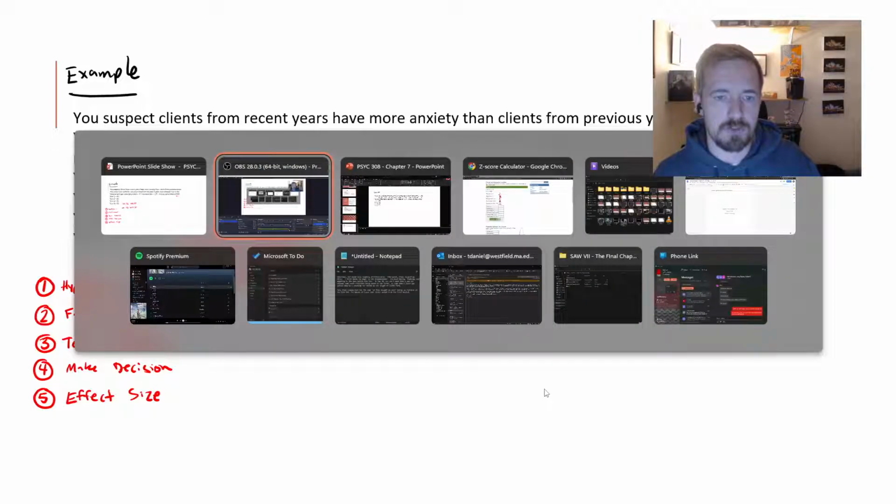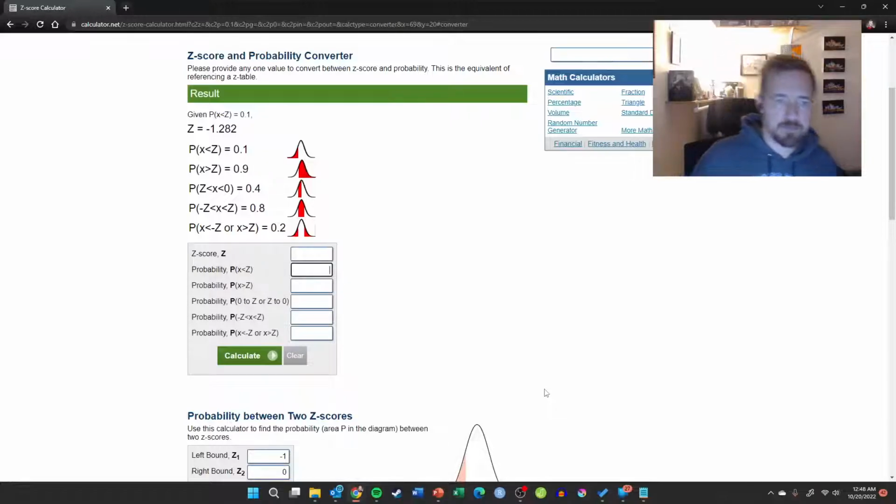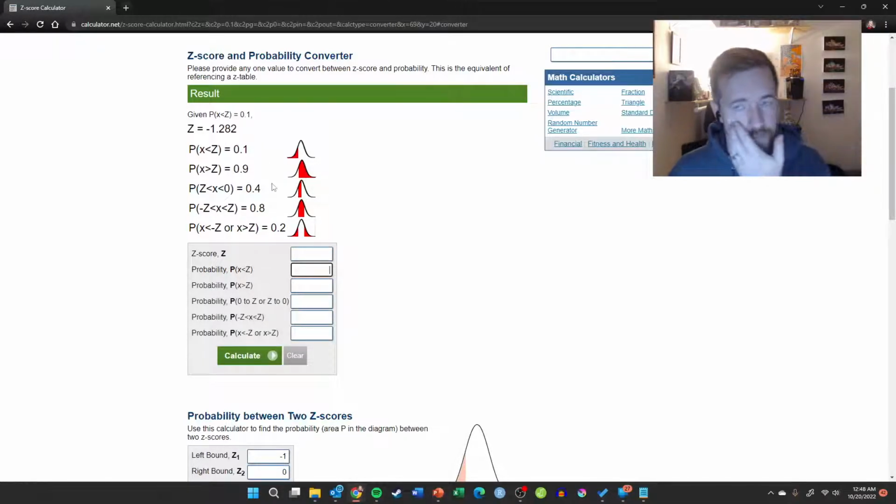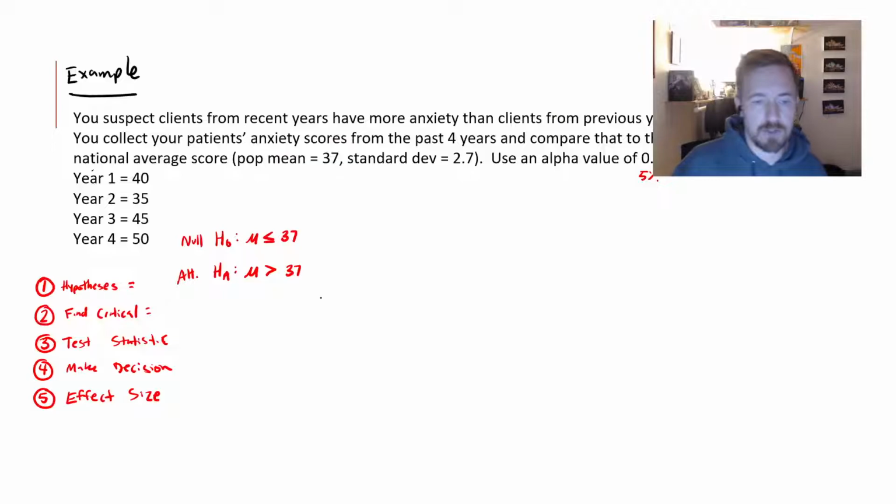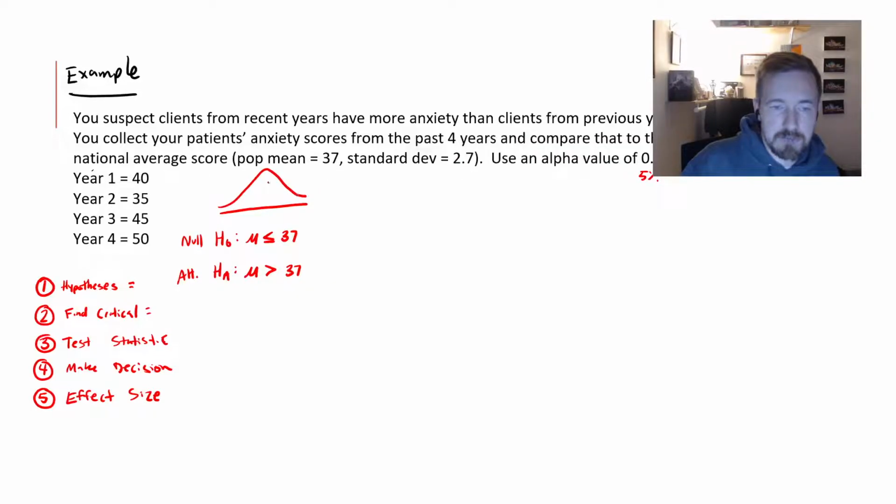Let's tab over to the z-score calculator. Alright, so I'm looking, and I'm going to pretend like I don't know what to look for. So let's say that you pull this up during exam time, you're confused, you don't know what to look for. This is why it's really helpful to draw out your curves. So if I am expecting it to be in the greater than part, right? So I'm drawing out my normal distribution. So I know that I'm looking for something in this tail over here. Essentially, because it's unidirectional, I'm looking for 5% over in this tail.